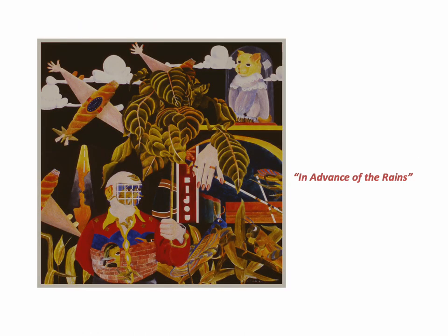This piece is called In Advance of the Rains. And this is an interesting piece in that it's the result of a lot of experimenting with different mediums for carrying the enamel, with the different oxides that would bear the same temperatures. And I wanted to make something that was similar to oil paint, so oil painters could use the material. So this is like the first piece that was created from that material.